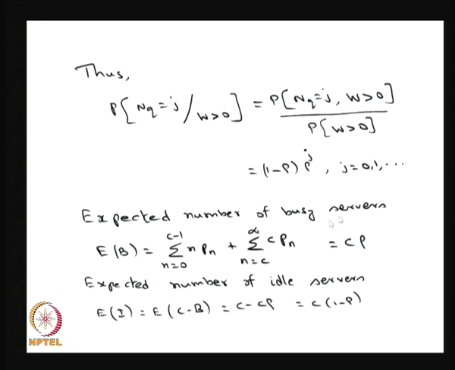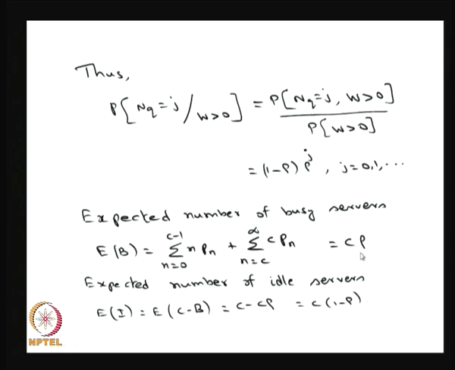From this you can find the expected number of customers. The next measure is the expected number of busy servers. What is the average number of busy servers? That is nothing but the summation of n from 0 to c minus 1 of n times Pn. That means whenever the system size is less than c, only that many servers are busy, with that probability. Whenever there are c or more customers in the system, all the C servers are going to be busy. Therefore, C times Pn.